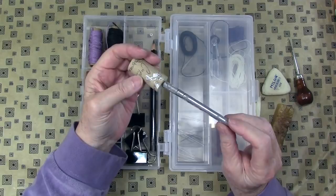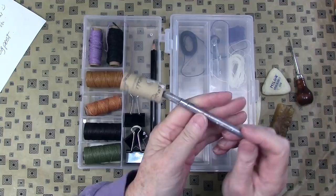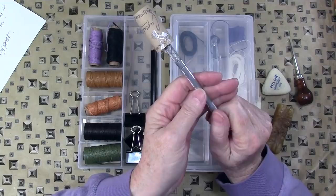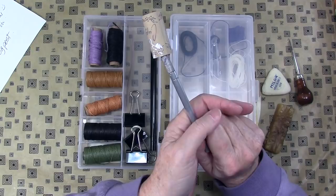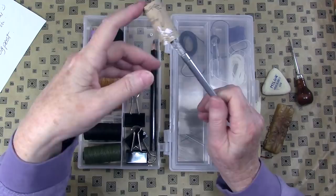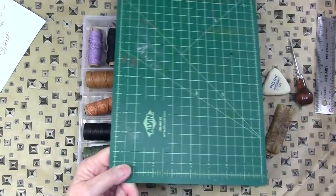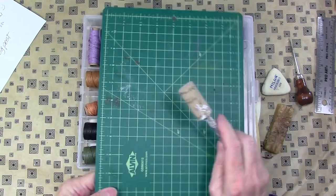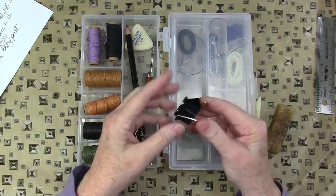Here's a craft knife or X-Acto knife. I just got some new information on this — this used to be called a Number 11, and it's now called a Number One craft knife. The blades are still Number 11, and the Z designation means they're zirconium coated and have a longer life. I talked to Dick Blick about this — they didn't even have any regular blades, so I'm assuming they're getting rid of them altogether. It's a great tool and I highly recommend a good craft knife.